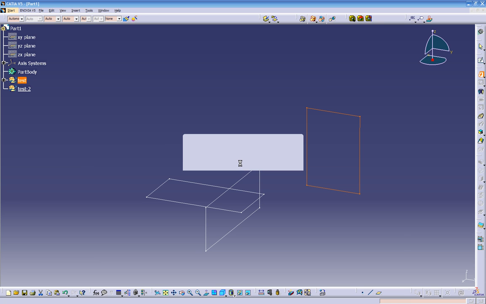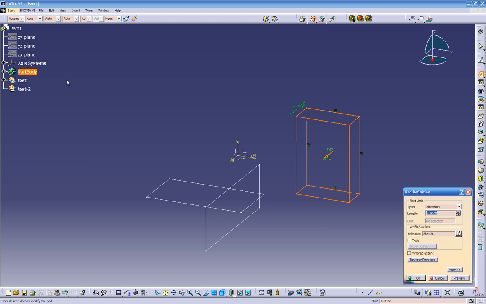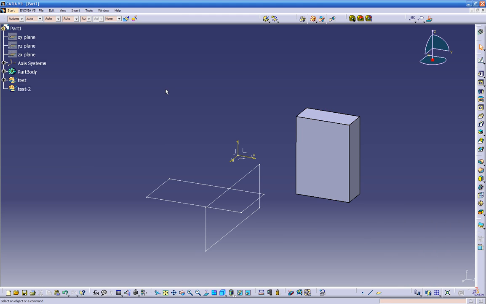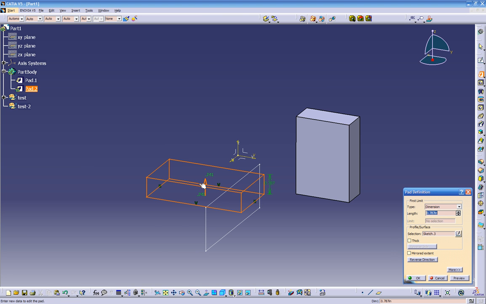So we click OK, and automatically it made our part body. It just throws it in there even though it's not the default. So we always have to make sure we have our part body defined in work object. Now if you try to create another pad, you don't get the error anymore because our part body is already defined.